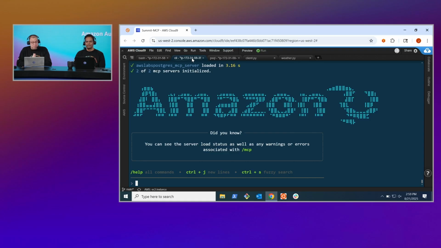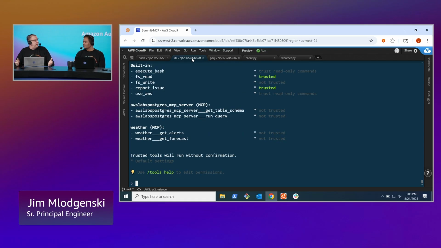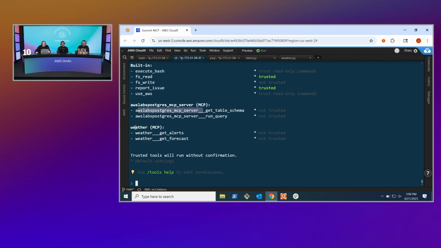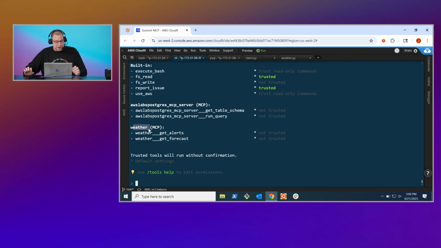Yes. Right. So we're going to use Q here to start what we're doing. And I have a couple of MCP servers already loaded in. Q is an MCP client, and you can do that. So we have an existing one here that's the Aurora MCP server. The all-knowing Q. Do you get that reference? And then we have the sample weather one that comes from the getting started GitHub for Model Context Protocol. It's just a nice sample to get the weather for whatever city you want. It shows that both of them can load in without any special steps.